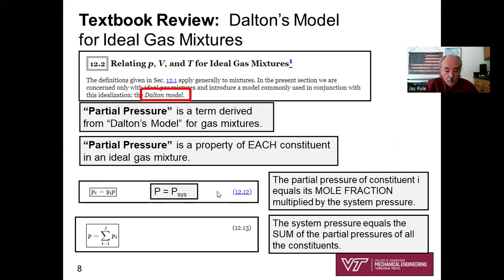What does that mean in words? In words, the partial pressure of each constituent equals its mole fraction times P, which is the pressure of the system. Now, when I was learning this, I didn't use just P. I would write down P sub sys, P of the system, and that helped keep me straight about the system pressure compared to the partial pressures. That helped me. Now, equation 12.13, which is another fundamental, is that the system pressure, P sys, equals the sum of all the partial pressures. Okay, what does it mean in words? The system pressure equals the sum of all the partial pressures of all the constituents.